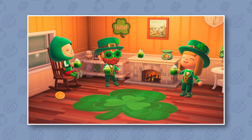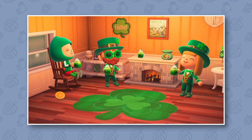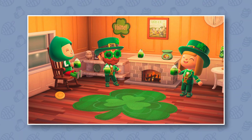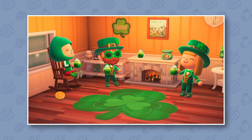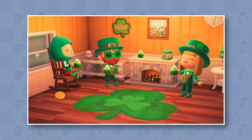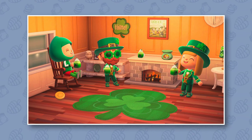All of these items look really great and I definitely can't wait to get my hands on them. It's just such a shame they didn't bring back the four-leaf clovers to Animal Crossing New Horizons — that would have been really great, so hopefully we can see those come back at some point in the future.